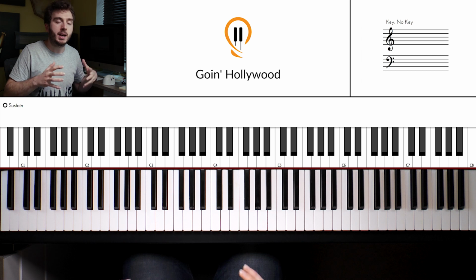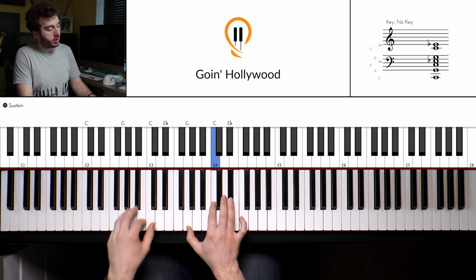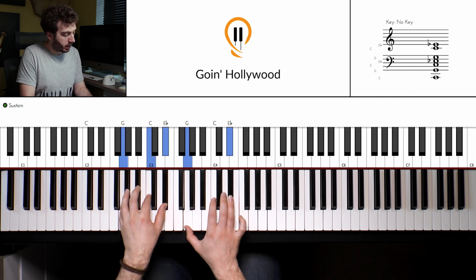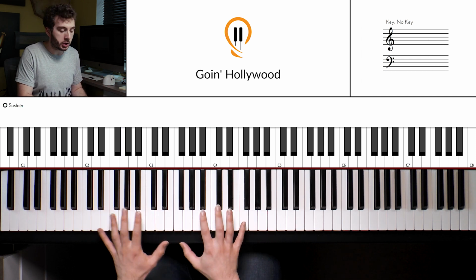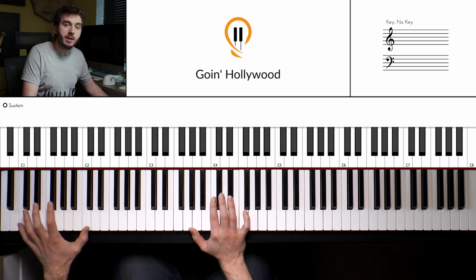A few ways you can practice this: don't get stressed out about trying to play the whole thing at once. Get used to the chords first. Practice the right hand, then practice the left hand. Don't forget, you can put this into the Best Adult Piano Practice Plan, link in the cards. All of these are separate exercises that you can shove into your practice routine. So once you've got used to this pattern as it is, and you're managing to move nice and smoothly using those grounding notes and these specific inversions, then you can take it one step further and add in the low octave as well, okay?